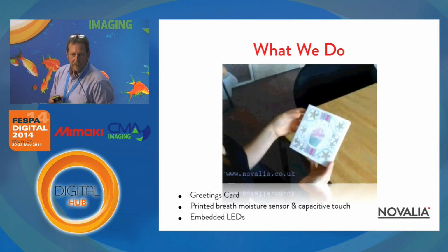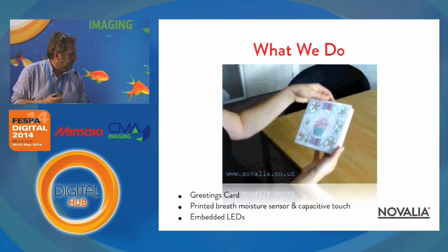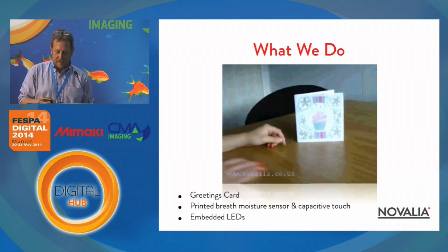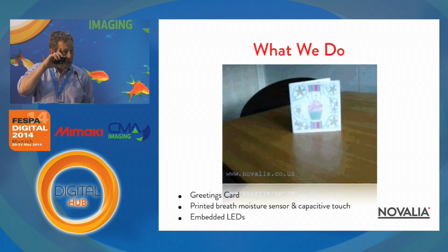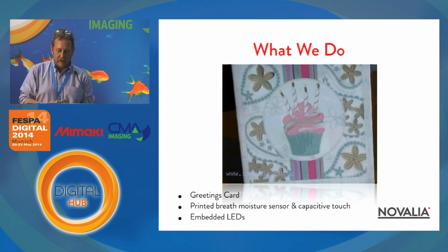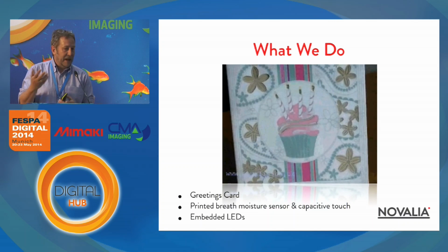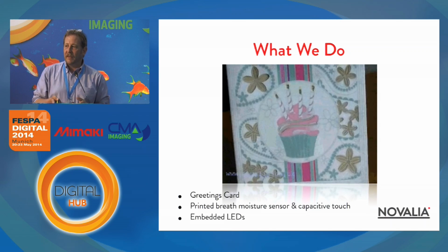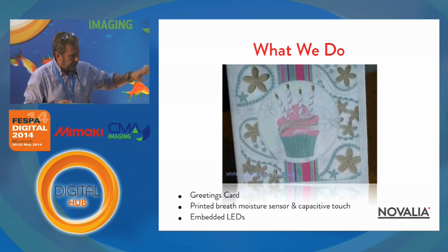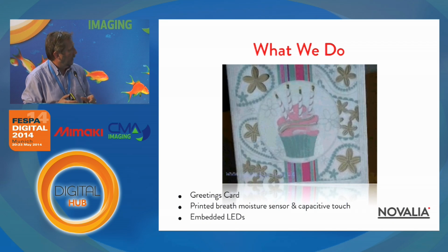So this is one of our earlier patents, and we trod into it completely by accident. We're not in the business of producing electronic greetings cards, as an entire industry can already do that, and they're manufactured by hand and wired and so on and so forth. And they're at a price point of about $5, $6. I buy them for my better half every year. The customer doesn't care about the fact it's printed or whether it's wired. What we're demonstrating here, and we produce the birthday card as an example of a demonstrator.